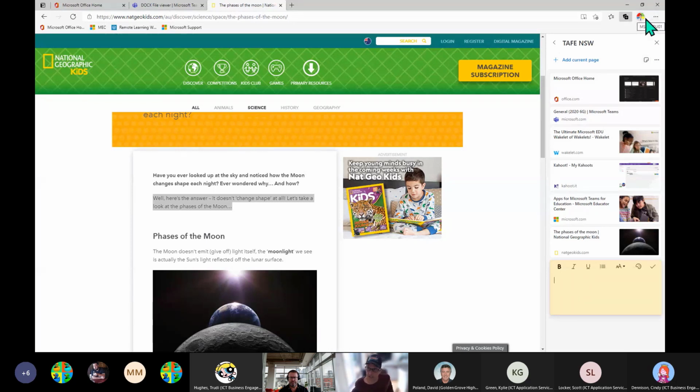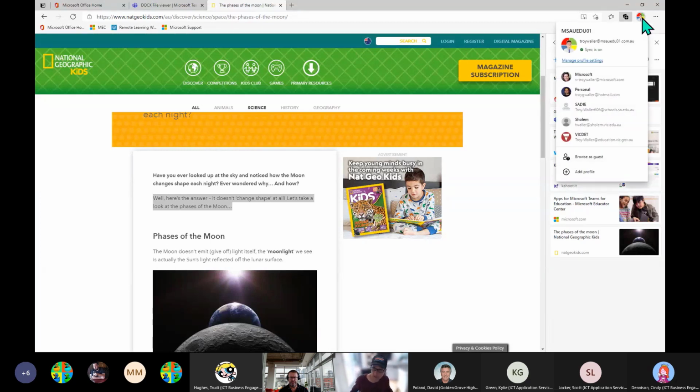The other thing I want to draw your attention to, lastly, around Edge is the ability to have multiple profiles. So you can see here, I work with different departments, different schools, and as long as I've got an M365 account for those, I can have multiple profiles with different settings, etc. For your students, though, it means that they can have their own personal profile, setting up a free Microsoft 365 account, and they can also have their 365 department account, which means they can keep their world separate. So too for teachers, of course, right?